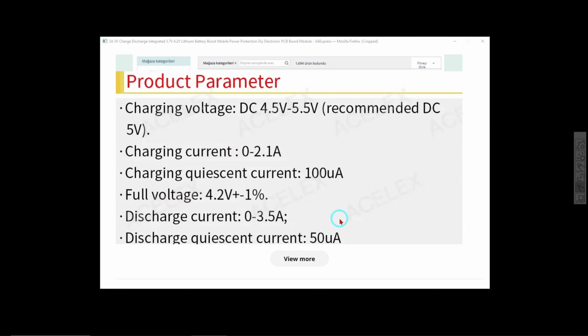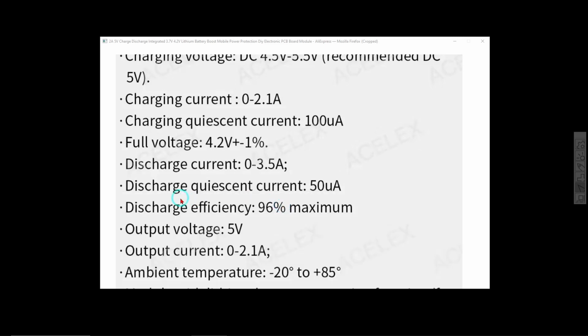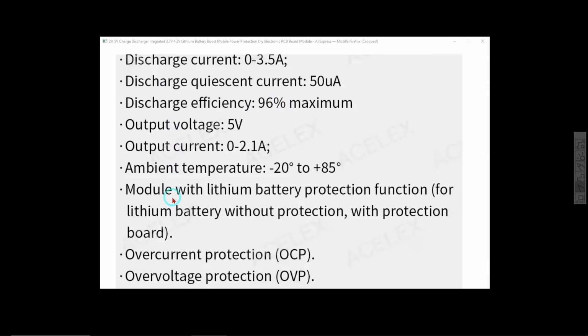and charging voltage 4.5 to 5.5 volts, current 0.2 to 1 amp, charging quiescent current 100 microamps, full voltage 4.2 volts. That's for the battery, obviously. Discharge current 0 to 3.5 amps. Good luck with that. 50 microamps when this is just hooked up with no load on it, I guess, and it's turned off, and so on.